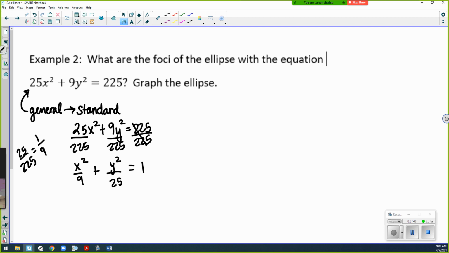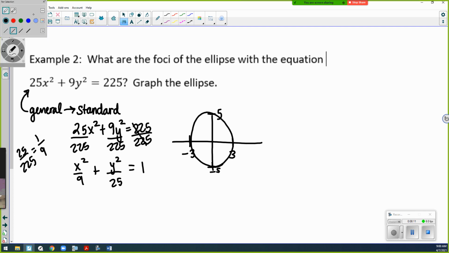Okay, next up I need a rough sketch. So here is my rough sketch. I think I can make a straighter line than that. So I'm going to go over 3 in both directions, left and right. I'm going to go up 5 and down 5. And there's my ellipse. So here's my ellipse. And that's -5, of course. Like so, good enough. There's my ellipse, but I need the foci, in plural.